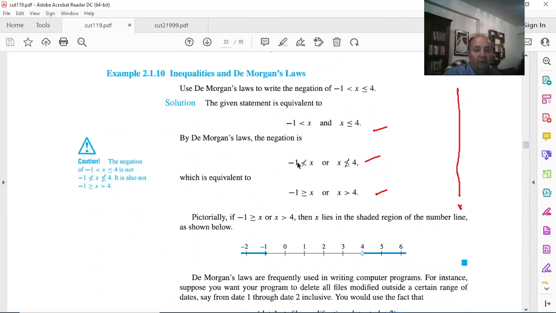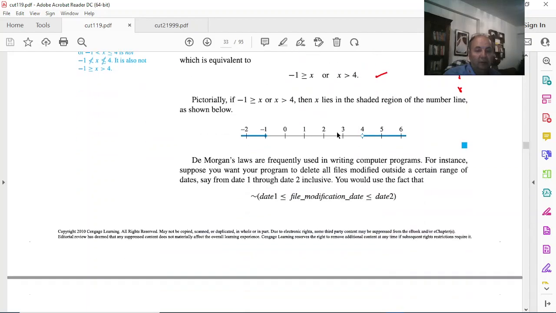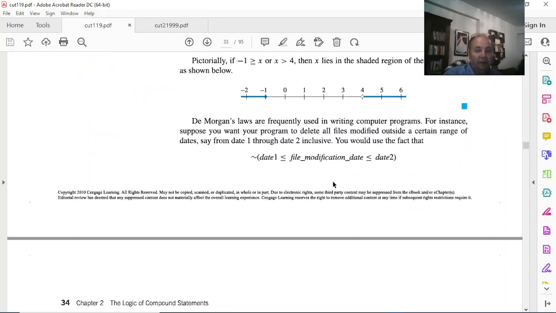We have plenty of examples here. This is the important one: X greater than minus 1 and less than or equal to 4. When you negate that, what is the negation of the less than or equal sign? Greater than. What is the negation of this one? Of course, greater than or equal to. Then you obtain this one. Okay? Be careful about that. This is the interval, or a couple of intervals. Then you will get the complement or negation of that, as you can see on the number line.